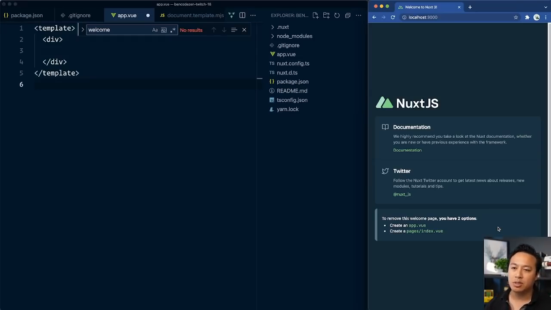As opposed to before, where people who weren't ready for things like layouts, stores, and that kind of thing, a lot of times it ended up being boilerplate. I can't imagine I was the only one, but a lot of people probably spent time deleting those folders because they were like, I don't know what to do with this. I don't need plugins yet. What the heck is this thing? So rather than go that way, it's more like start with the essentials of getting started, and then as you need more, build it forward.